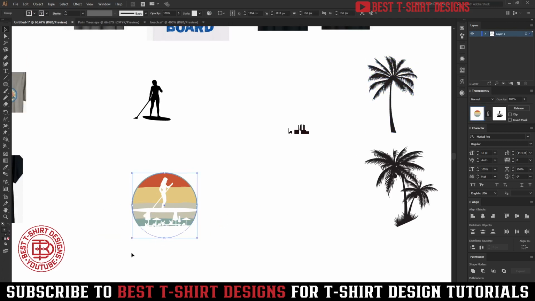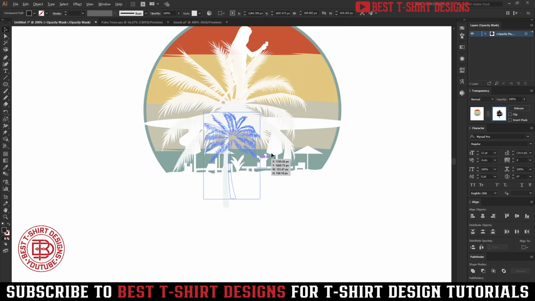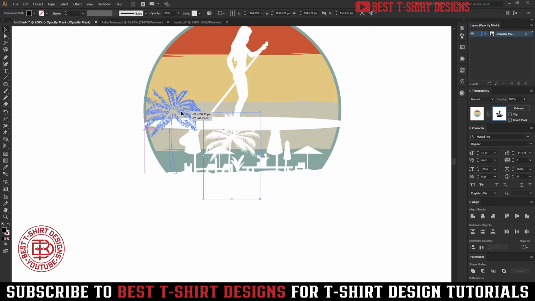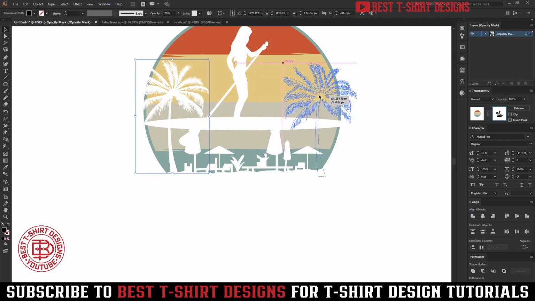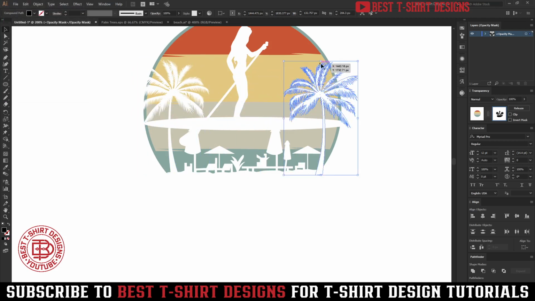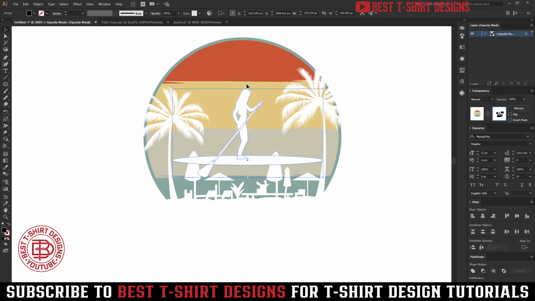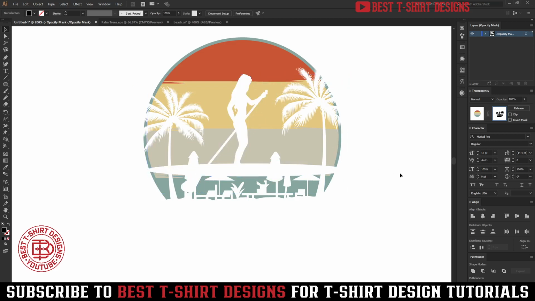I'm going to copy this one, and then inside the transparency, I'm going to place it here. I'm going to make sure that it is complete black and something like this. This is how I am going to place it. Then I'm going to reflect it, kind of this. So this is the beach vibe I am going to create here. Then maybe I'll just bring her down a little bit in this area and then make her bigger like this. So this is how it is going to be.